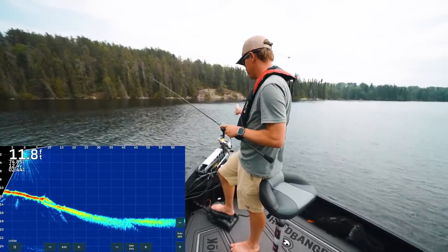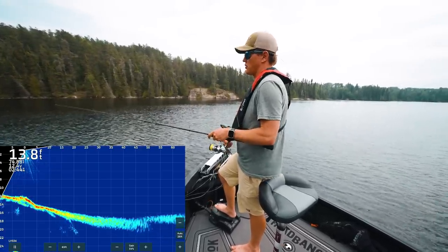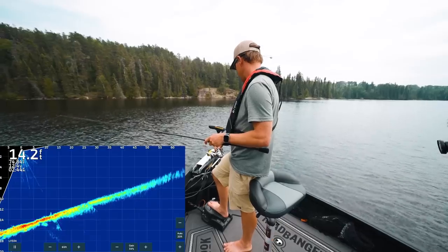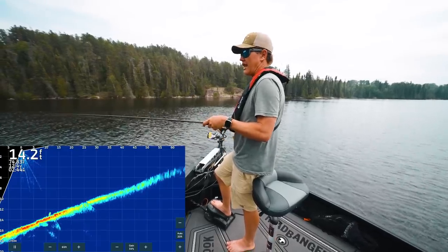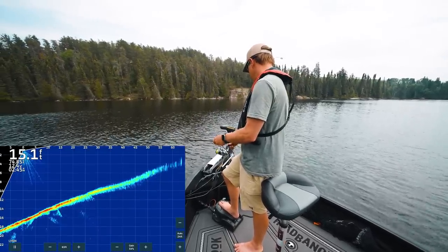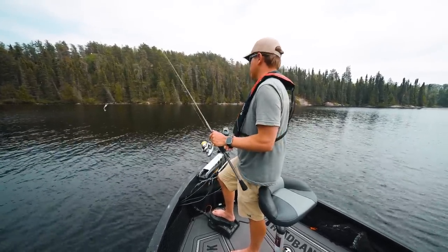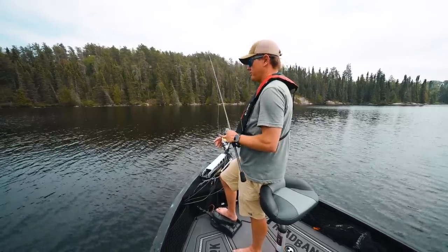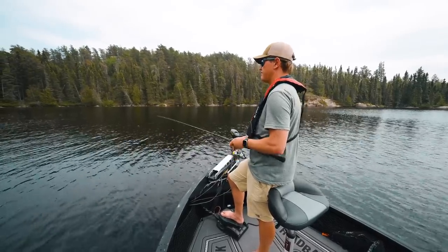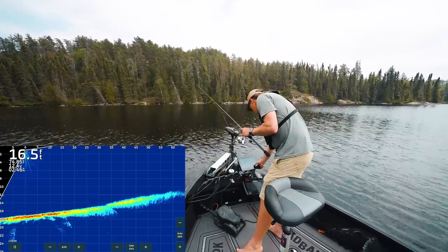What I'm doing with my LiveScope is it's mounted on my trolling motor, so it looks wherever my trolling motor is pointing. I'll motor along on about speed six or seven to give me some forward momentum, and then in between those bursts I'll take the motor and scan in and out. I just saw a fish there — so there's a fish. I'm moving along but also using this as a scanning tool. You're really missing out if you're just looking at wherever you're driving. I can see there's a fish 10 feet back — I'll see if I can get my jig dropping near him. I'm scanning at 60 feet right now.